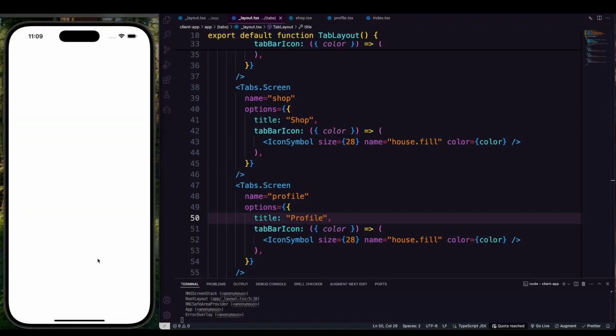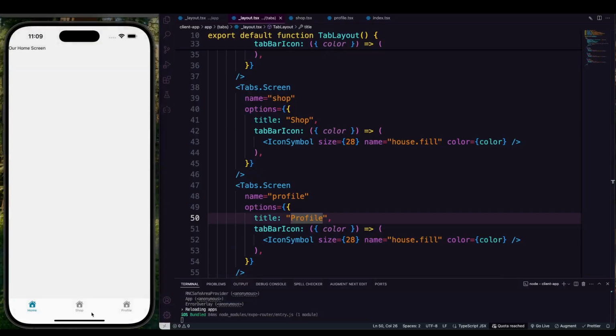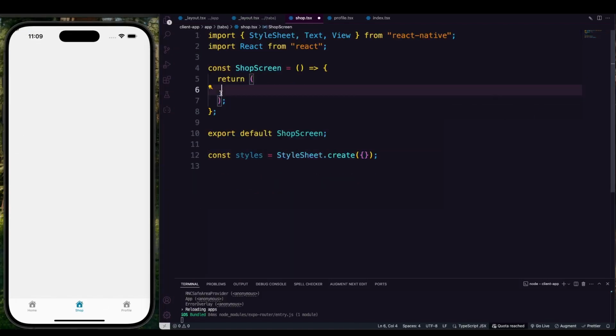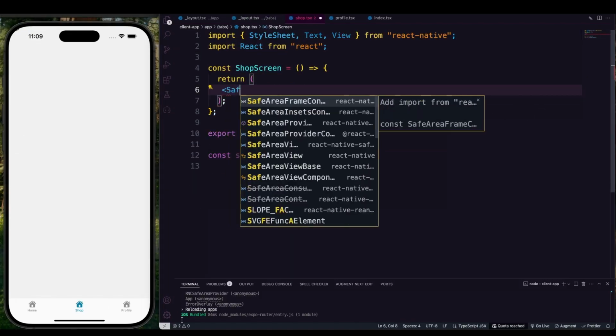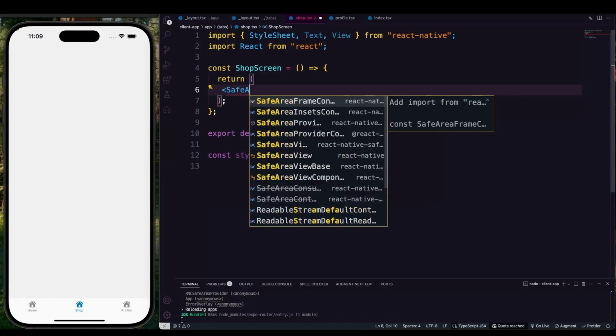So we should be having, okay, I'm gonna make reload. If you're having any error, I believe it will wipe away. So we have 3 separate routes now. And of course, if you click, you see it's just showing, but okay, I'm gonna also do the safe area view parameter right here so that you can see right now. Then we're gonna also make that thing in a very easy way.